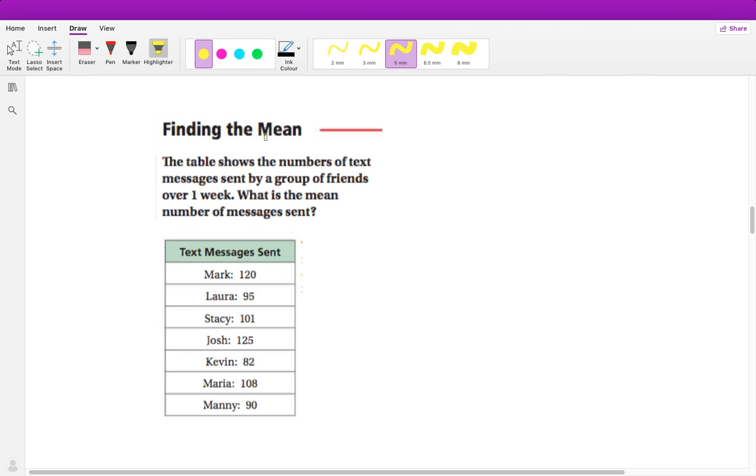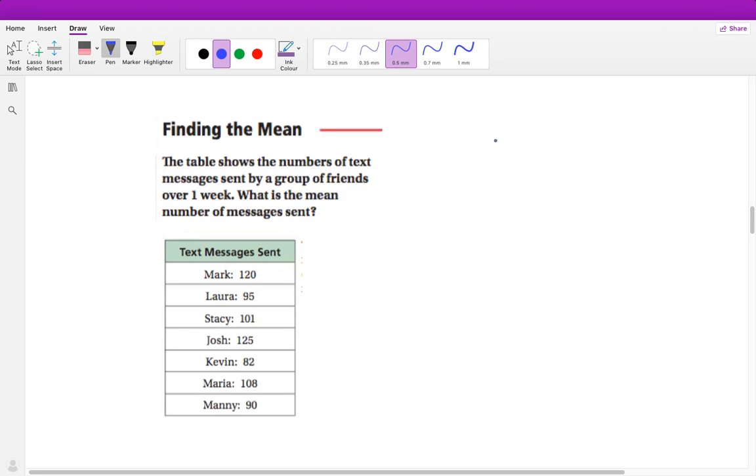All right, so the first thing that we would do is add up. And maybe you want to do this because maybe Josh's parents are like, wow, Josh, you send so many messages. Or maybe even Kevin's parents think that he sends a lot of messages because they're just seeing 82. But this is now allowing us to look at this information and compare it amongst our peers or other people to see, well, actually, did you send a lot? Let's see, what did this group of friends send between them? What was the average that each person sent? And then we can compare ours to theirs like we will in the future. Not right now, but in the future.